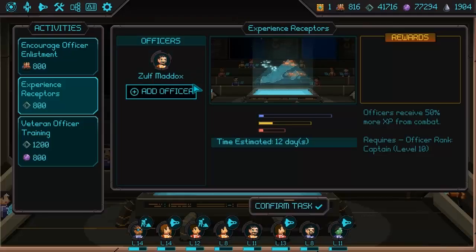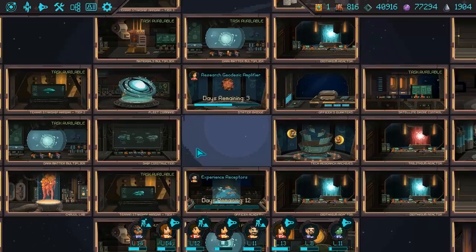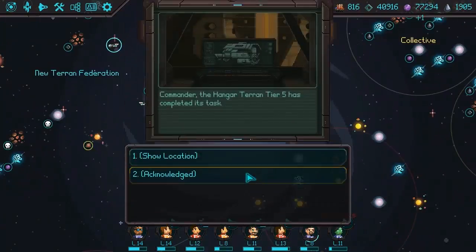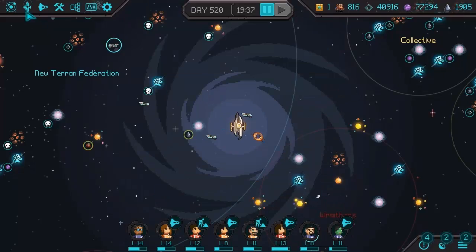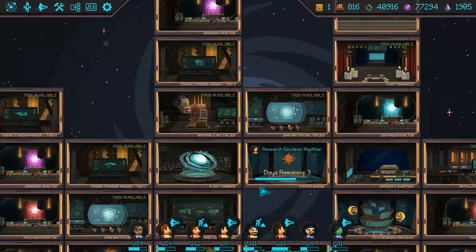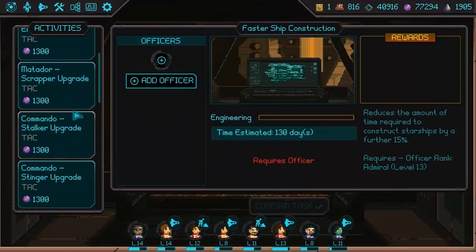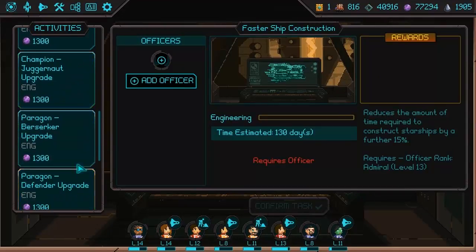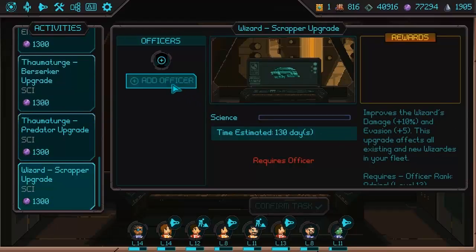How long do you take for this? 12 days. That's absolutely fine. That is additional experience after all. Oh, that is beautiful. You're gonna do the other one as well right now, Jacob. You just worked on the wizard speed. So let's work on wizard damage and evasion.